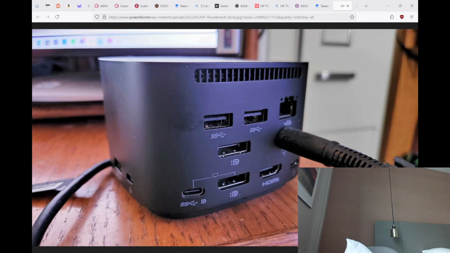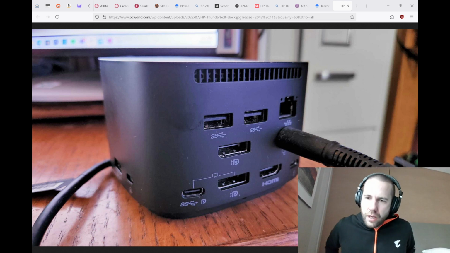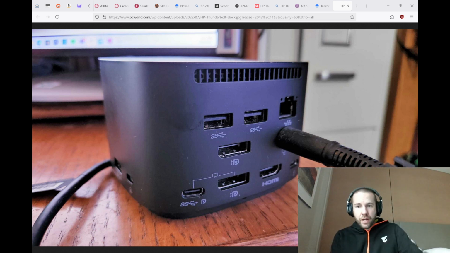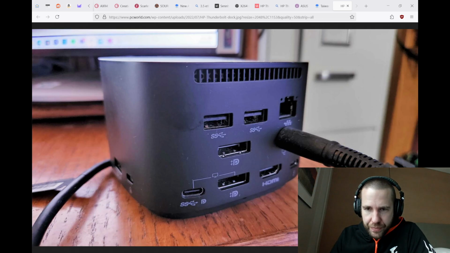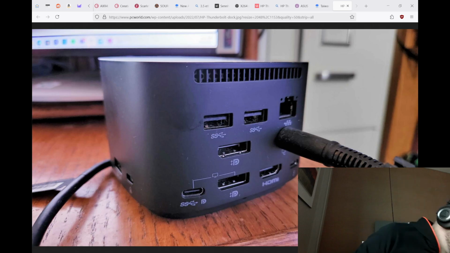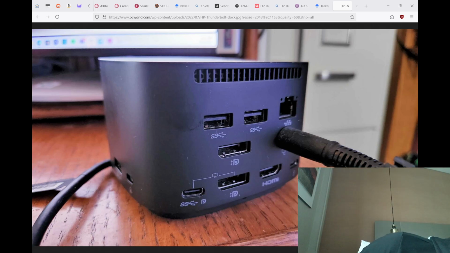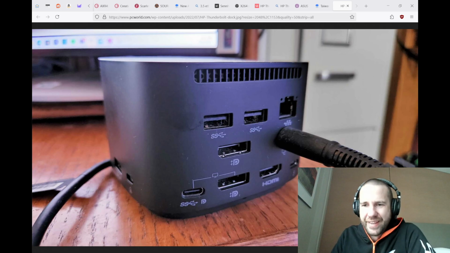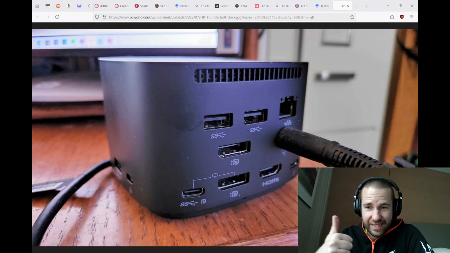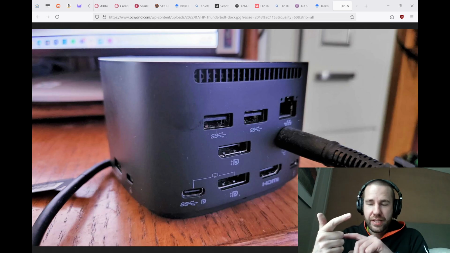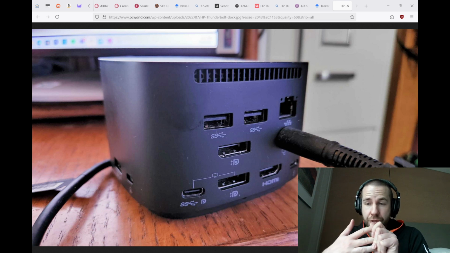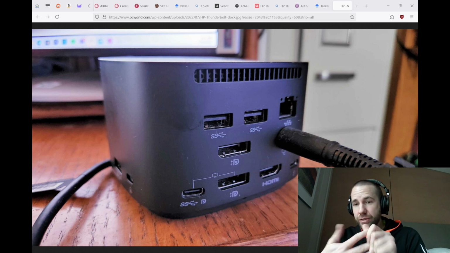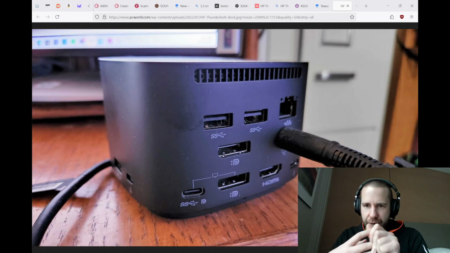Okay. All right, mystery solved. I don't know if I'm going to be able to find a picture of the other side, but there's two more on the other side. So you have two USB-A here, one USB-C down here, a USB-C and a USB-A, and okay, that's the side with the two. So one of the sides has USB-A and USB-C. The other side has a single USB-C, and then the back has a USB-C. So you've got three usable USB-Cs if I exclude the display one, and three USB-As.